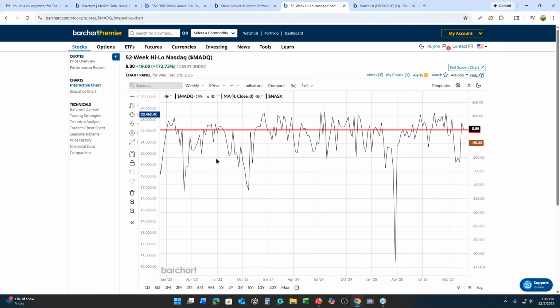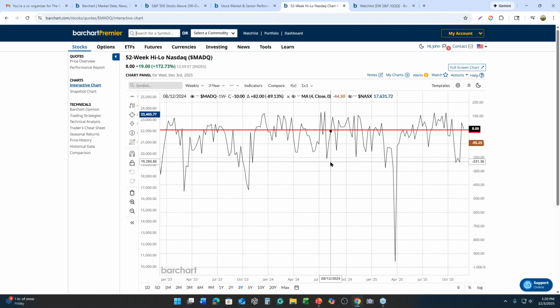breadth indicator? Now, when I'm doing the 52-week highs, I like to do this analysis in the weekly time frame, but you could do it in the daily. My data points here were dots, and I changed it to a line. Again, a lot of randomness, a lot of up and down. The red line I drew for demonstration purposes is the value of 0, which means an equal amount of highs and lows.